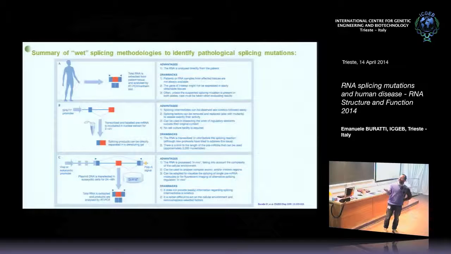But of course, this is not very easy to do. First of all, many times you cannot get hold of the patient. The patient may be living very far away, and therefore it is quite difficult to get an mRNA sample that you can amplify directly using RT-PCR to check for the splicing mutation. The other reason is that the essential prerequisite for this technique is that the gene should be expressed in blood cells. If you have a gene that is only expressed in the brain or in the heart, it is very, very difficult to get an RNA sample to analyze directly.